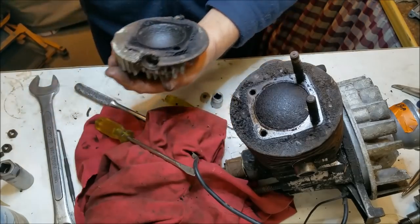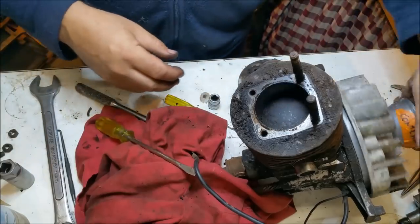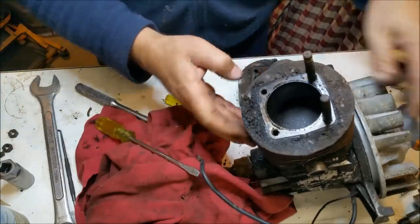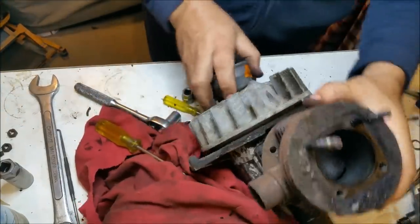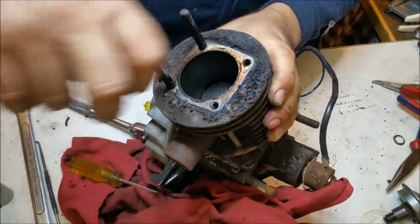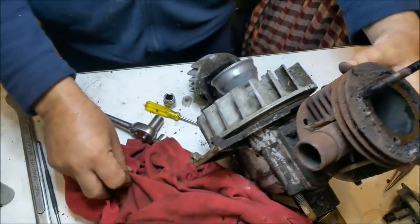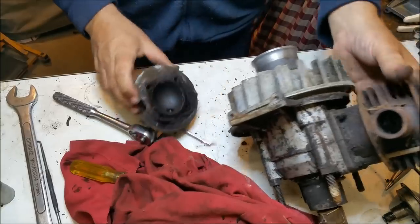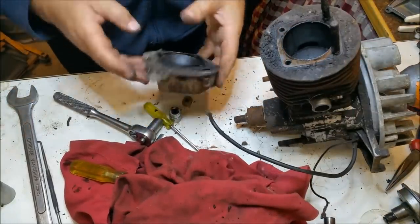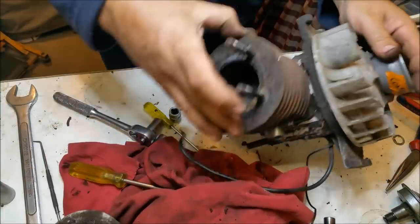I'll give it one thing, it's friggin' filthy. Look at that. What do we got? Wow, we got a peachy bore. What's it like on the exhaust side? A little bit. Oh, wow, that's mint. A slight ridge, I guess, but that's a good one. That's a really good one. Who'd have thought? God, it looks crummy. You can never judge a book by its cover, though.